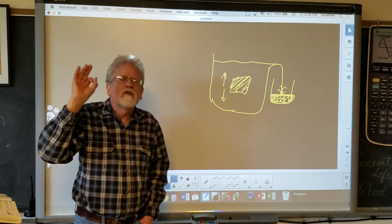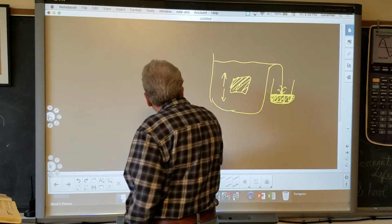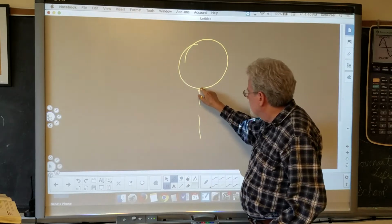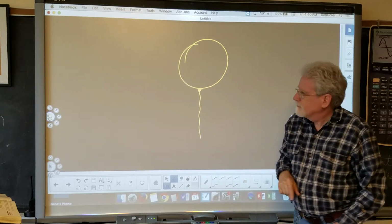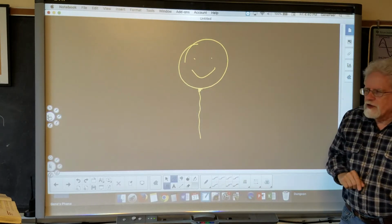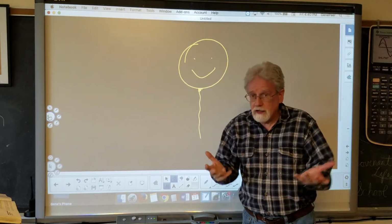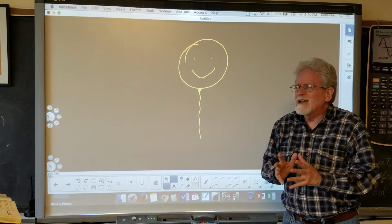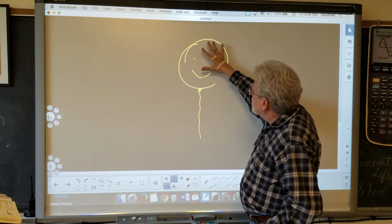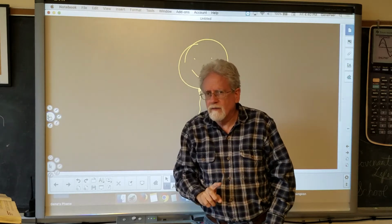Neat thing is, it works exactly the same way in air. Consider a helium balloon. There's a string, little knot here, okay? We got a helium balloon. It's got a smiley face on it. Okay, why does the helium balloon float? It floats because it's full of, well, yeah, helium. And helium is a very lightweight gas, which means that this volume of helium in here is lighter than an equal volume of air.